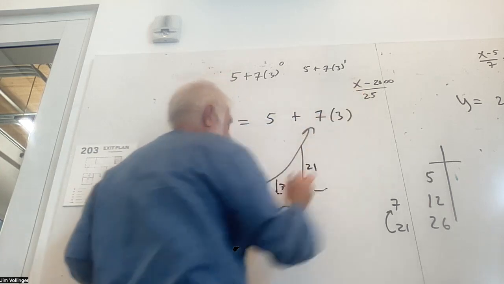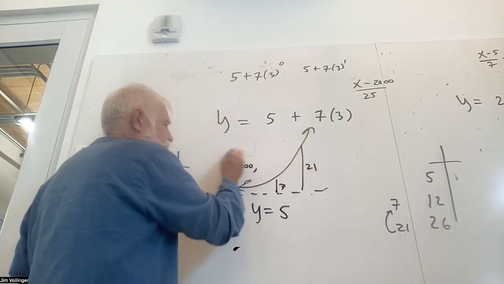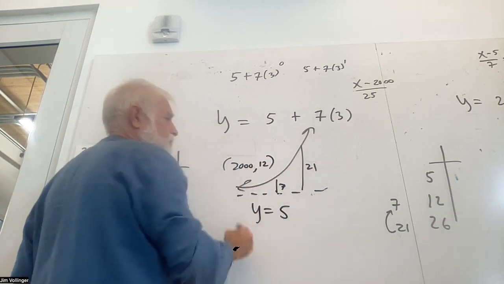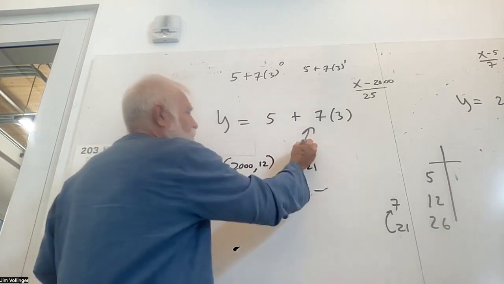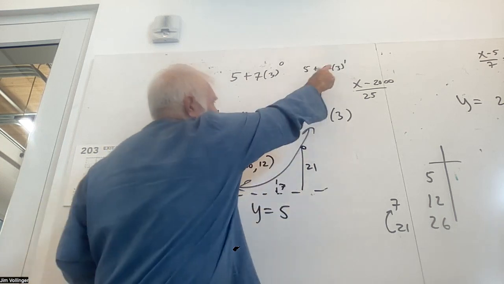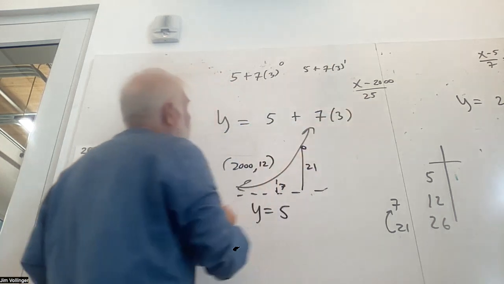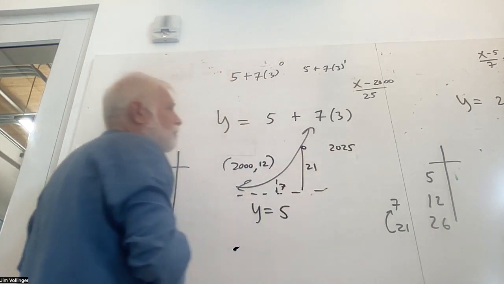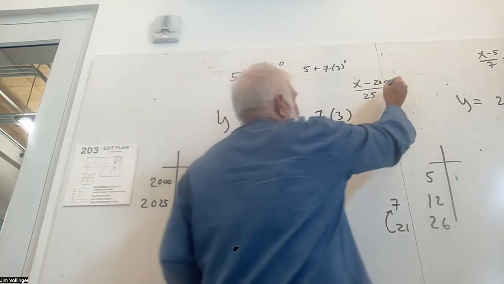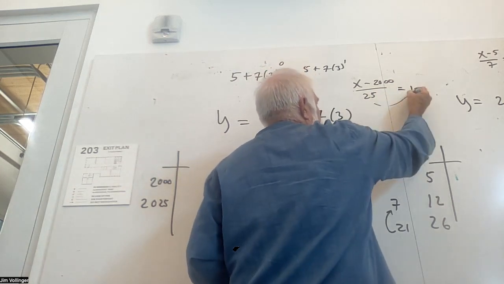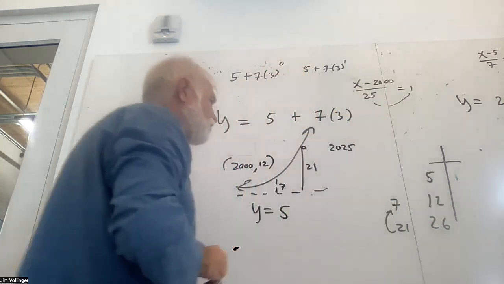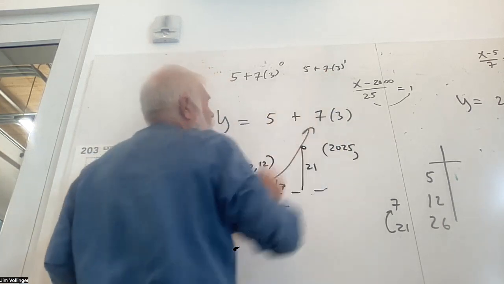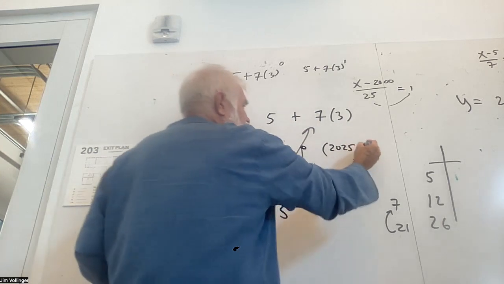So what do I pick? 2000. Gets me this equation, which gets me 12. 7 on top of 5. Tripling it gets me, what gets me a 1? Well, I've got to add 25 to 2000, so 2025. Right? That's all I'm doing, is making this thing 1. So I'm bringing 25 over and adding it to my initial amount. And that's going to get me that equation, and that's 21 plus 5 is 26.